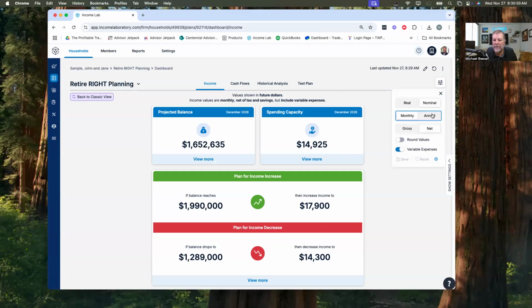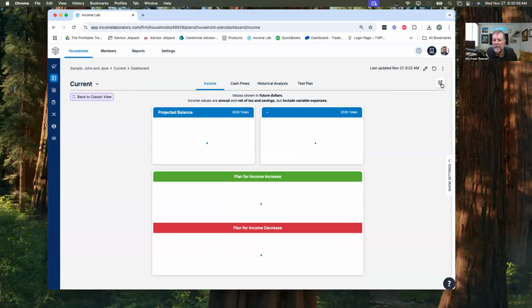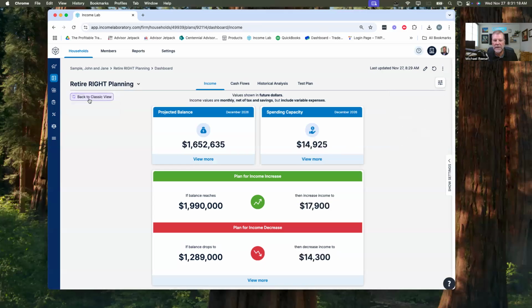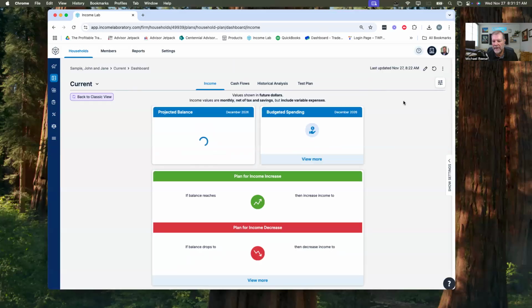I think I could even show annual here. Yeah, look at this. You could be spending annual nominal net current 200 versus Retire Right planning. This number should be much higher. Yeah, something's not right here because monthly it was 14,000. So the math annually is not adding up. Okay. Sorry, got a little glitch in the system. So I never showed them annual anyway. So yeah, anyway, you could spend 3,000 a month more. Over the next 10 years, it's like 350,000, 400,000 more that you could spend.